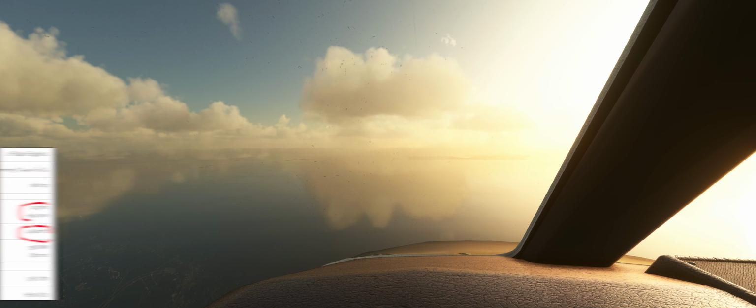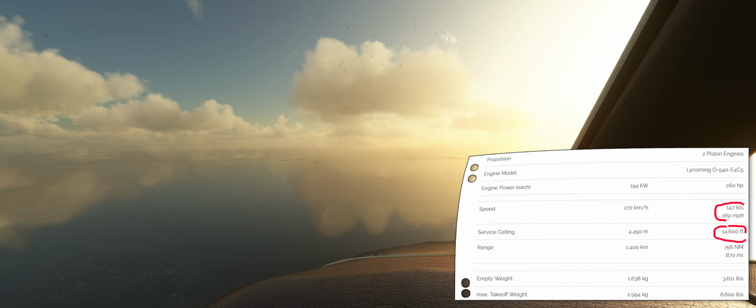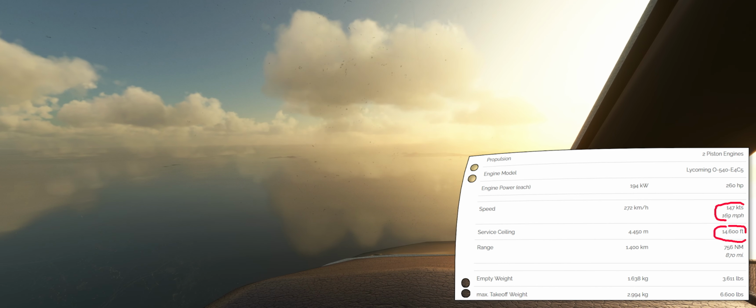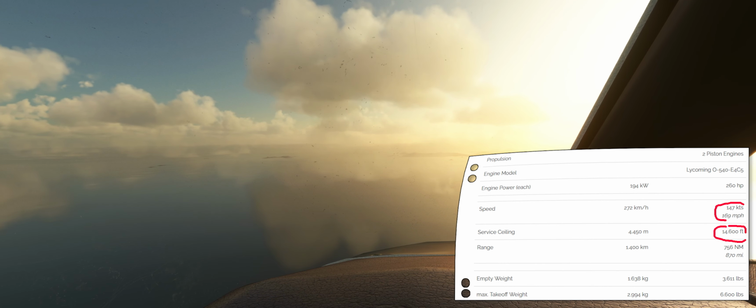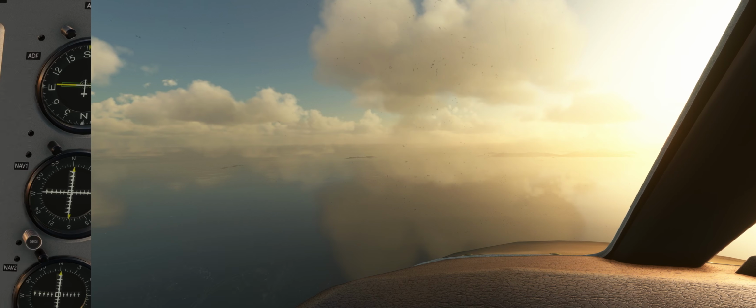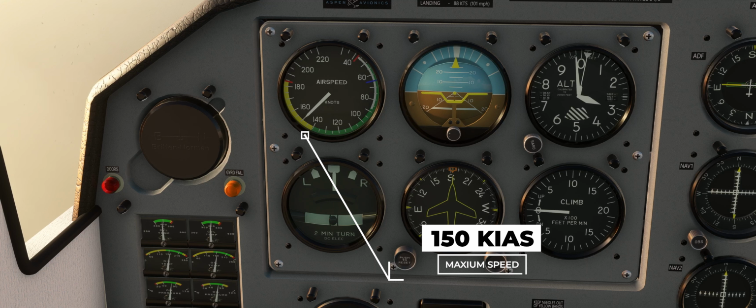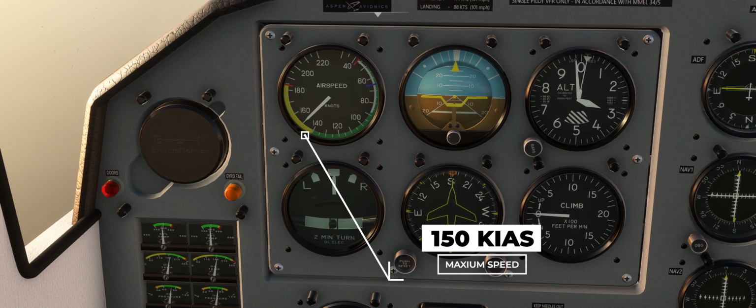The official performance tables show us a maximum speed of 150 knots and the stall speed should be under 40 knots. Let's test it in the flight simulator. We set the weight to a minimum and climb to 3,000 feet. Wow, we actually reach a maximum speed of almost 150 knots in level flight. Well simulated!